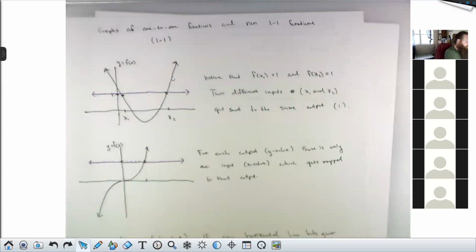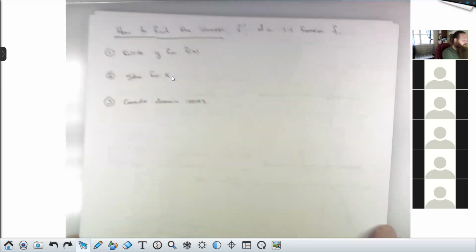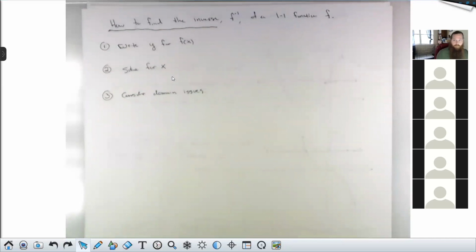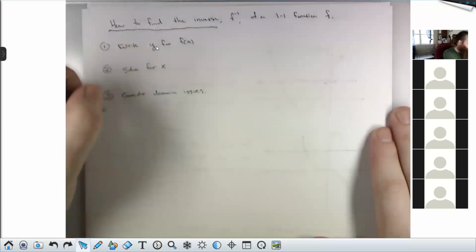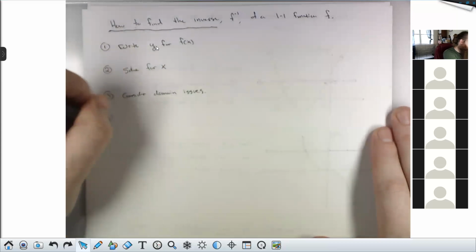And sometimes what we do when we want to invert a function which is not one-to-one is precisely that. We just throw away part of the graph and say, I'm not going to worry about that. I'm just going to invert this piece. This is why you want to swap x and y later. Because if you change the labels x and y, you'll have a hard time figuring out how your domain restrictions overlap with the algebra. I'll show you what I mean. So consider domain issues, then swap x and y.